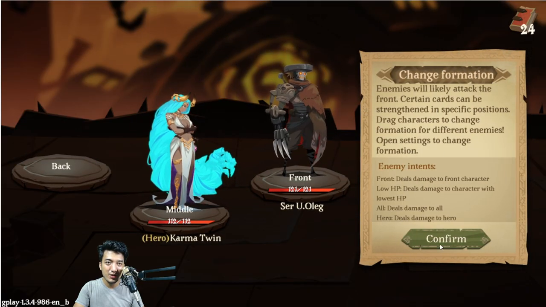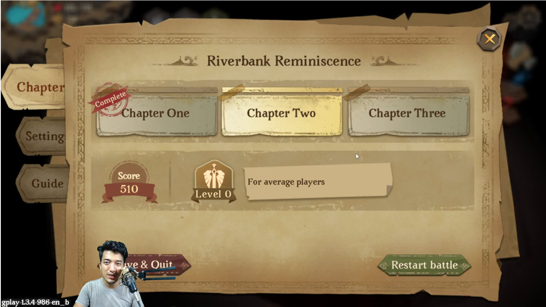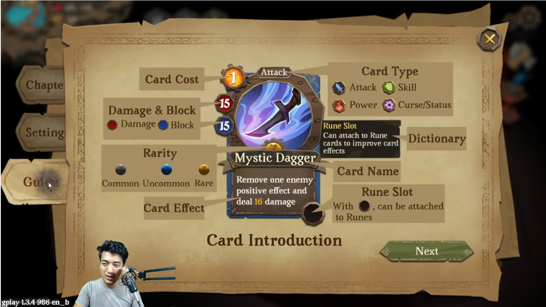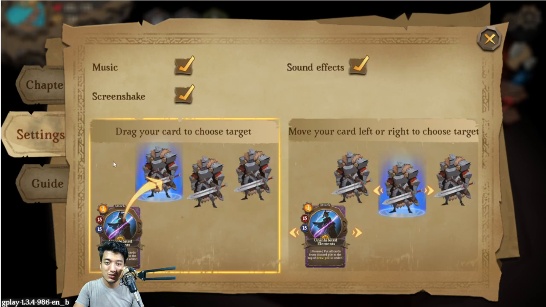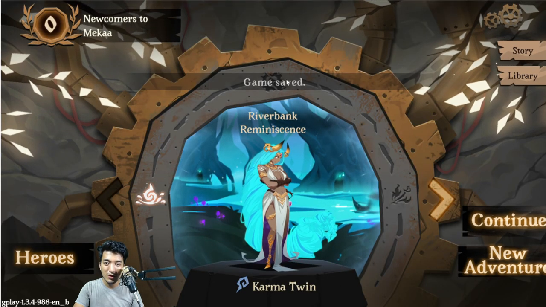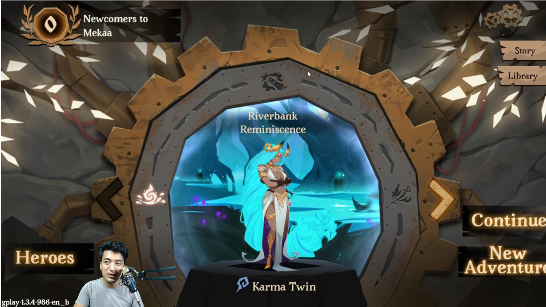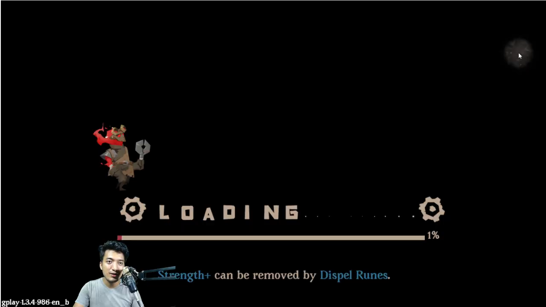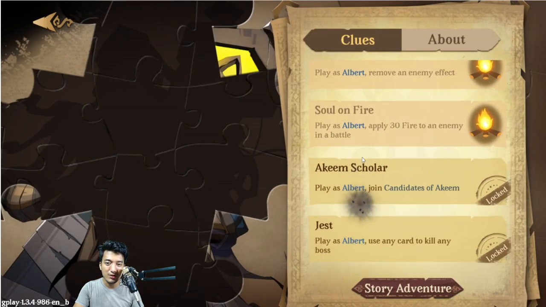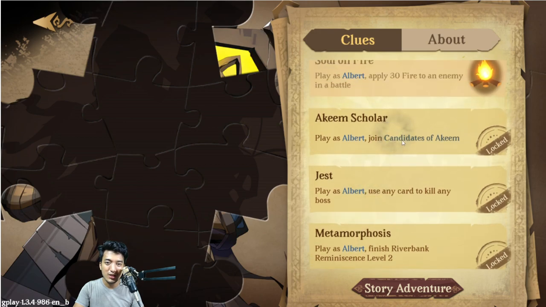Look at it, change formation, we can do that. Let's go for the settings, chapter 1, chapter 2, okay. Well, save and quit. Settings, we have got second settings out here as well. We have got guides out here as well. Look at that, it actually teaches you what happens in this game. Pretty awesome stuff, all right. So well, save and quit. Yeah, there we go. Now we are back in the lobby screen, and let me show you guys the story contents. Okay, so look at this. If you want to check out the story of a certain unit, you can check it out right over here.